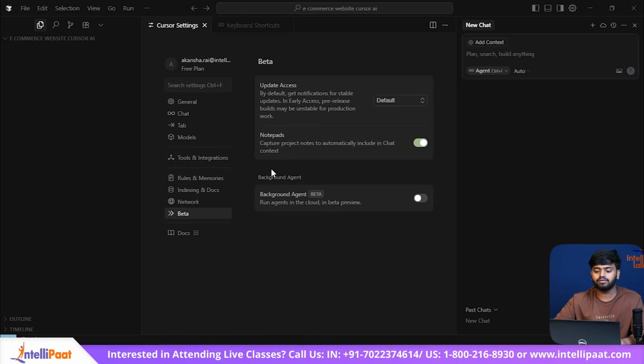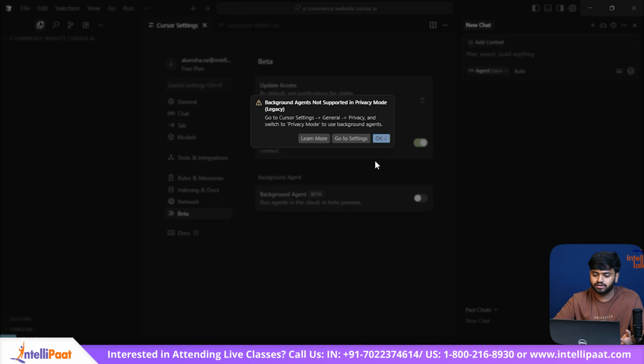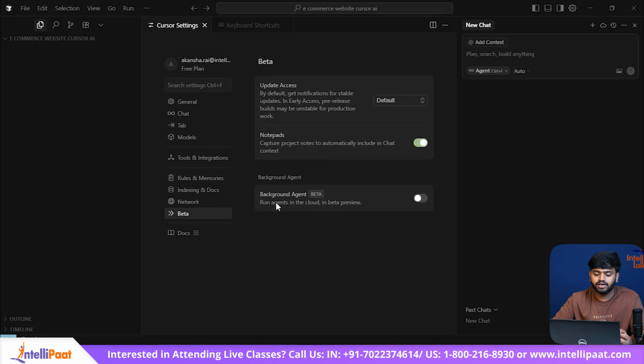So in this beta tab, you can see that you can allow some background agents over here. You can just turn it on, and it will allow the background agent to work on a file. When it is on, Cursor can run agents in the background and in the cloud, and it is helpful for long processes, but it's in the beta version right now, so it might be buggy. It might contain some sorts of bugs.